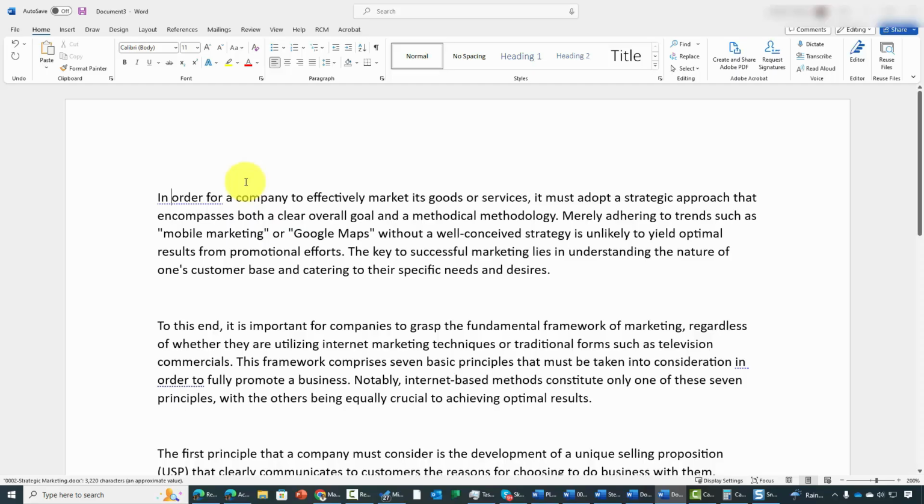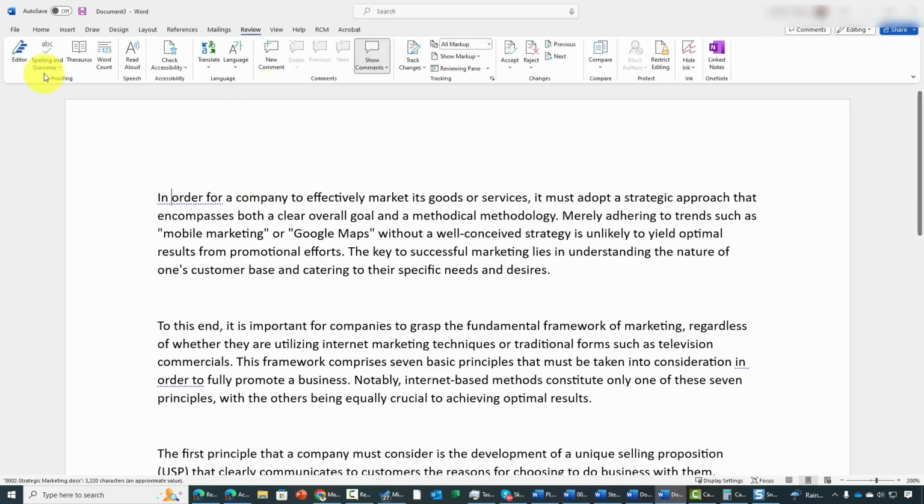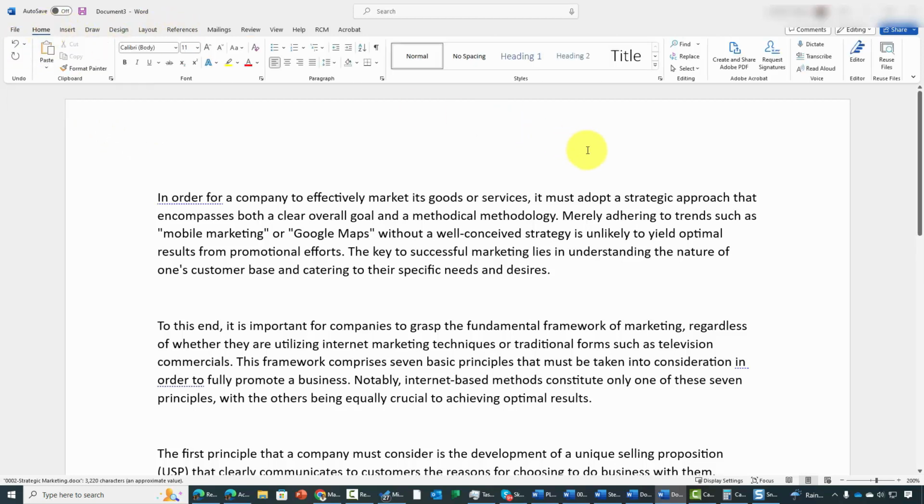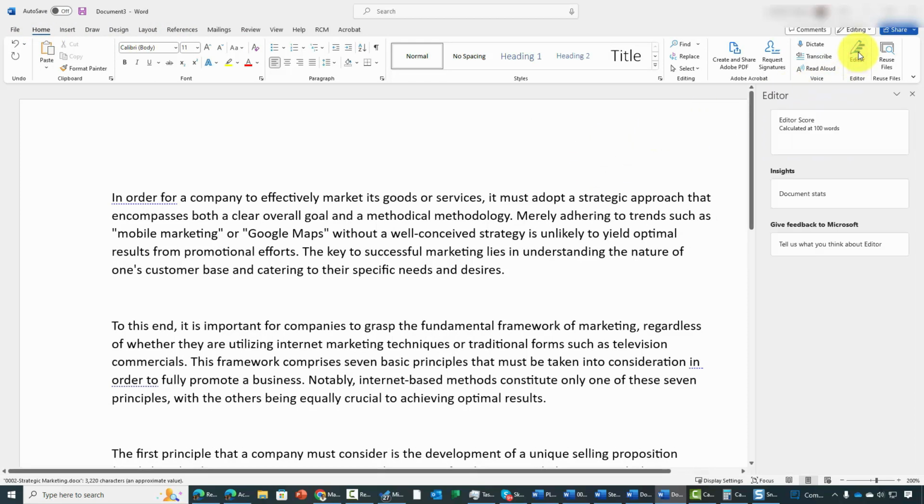Welcome back. If you are a user of Microsoft Word and you use it for writing, you may be familiar with the spelling and grammar tool and the thesaurus tool, and these have been traditionally available to users of Microsoft Word and Microsoft Office. As of the recording of this video, there is a new tool available using AI, and it's called the Microsoft Editor. You're going to see it here in this area inside of the review menu. It's also available on the home menu. And what you're going to do is activate the editor mode.